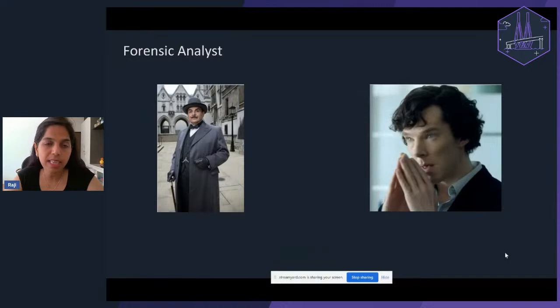So why this skill set is important is there have been cases where people generally have a template in mind. So for example, if there is a database which is under ransomware, so assume there is a hacker who has compromised an S3 bucket, and people generally will have a template in their mind that, okay, the bucket would have been publicly available. Maybe someone leaked their access key, secret key, and that's how the hacker got in.